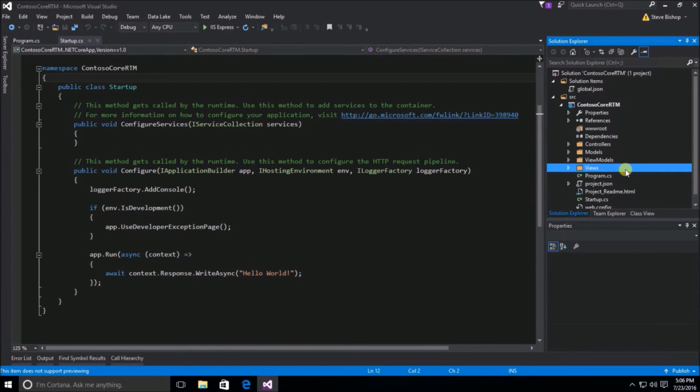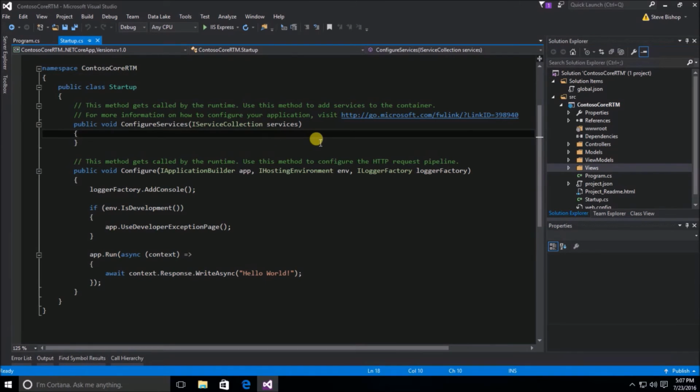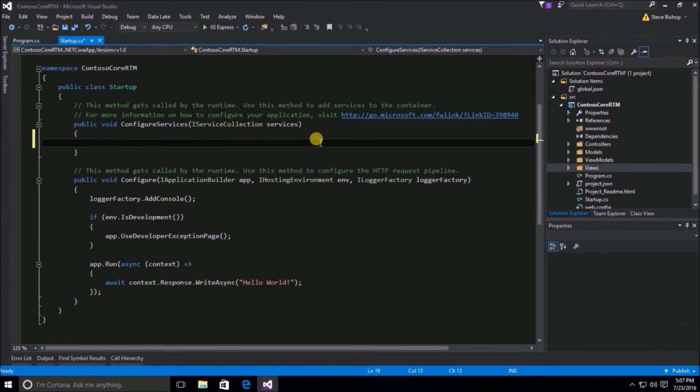Now we do need to configure the MVC middleware on our new application because it's not currently set up to use the MVC middleware. So we're going to need to go to our ConfigureServices method, and we're going to do services.AddMvc. Right now, it's not a part of the system.